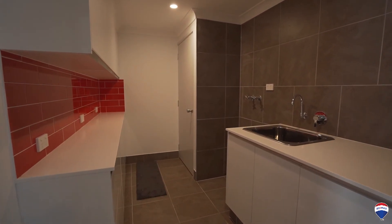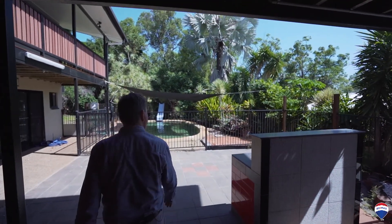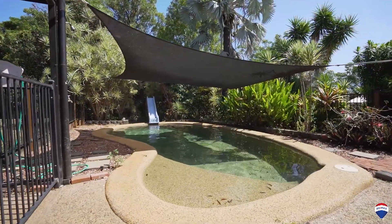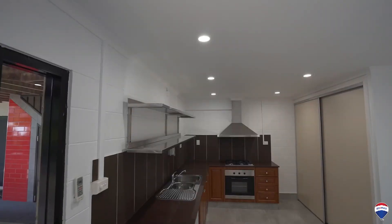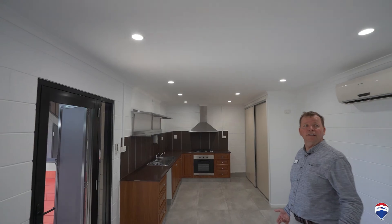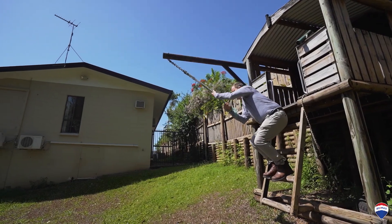Stone bench tops. Come out to the backyard — everyone wants a built-in barbecue, and that's right, there's a little pool too! Check this out — this is the suite I was talking about: kitchen, living, bathroom suite, perfect for the teenagers or your mum and dad. Great for the kids.